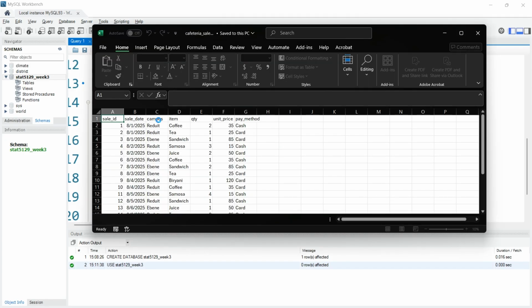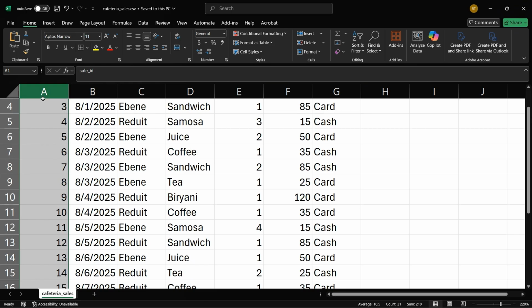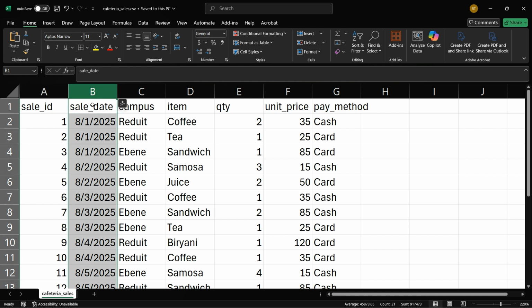You will see that when you open that file, there is a lot of information, many columns. But this column uniquely identifies the first row. These two uniquely identify that second row. What does it mean? For example, I cannot say that sales date is a primary key. Why? Because you see that day one of month 8 of 2025 is included twice here, and another date three times. So sales date does not uniquely identify each row.